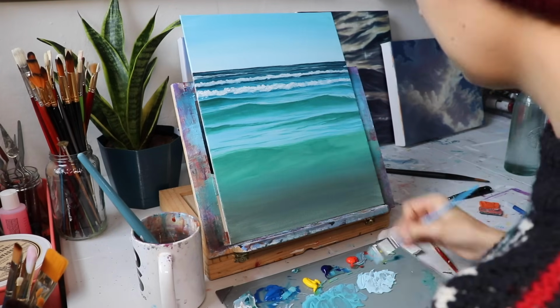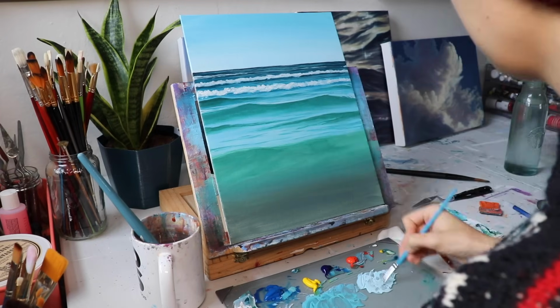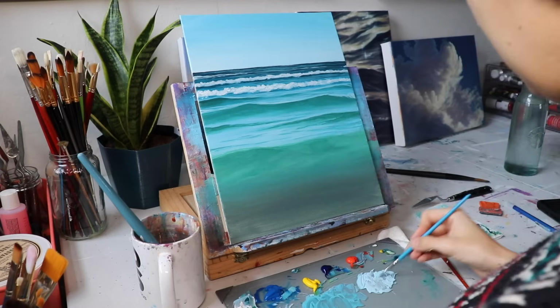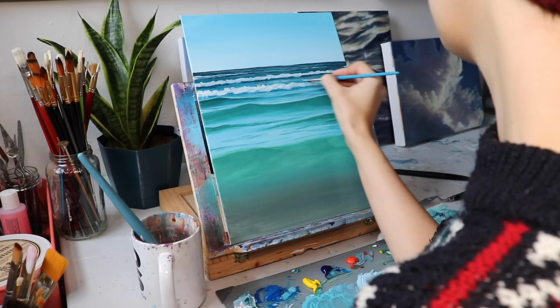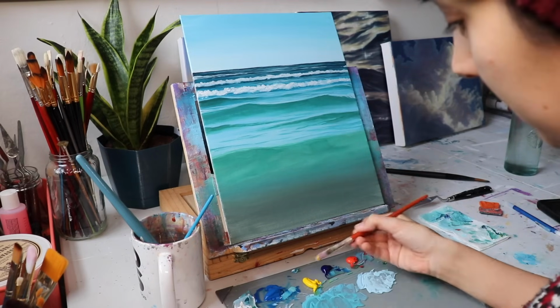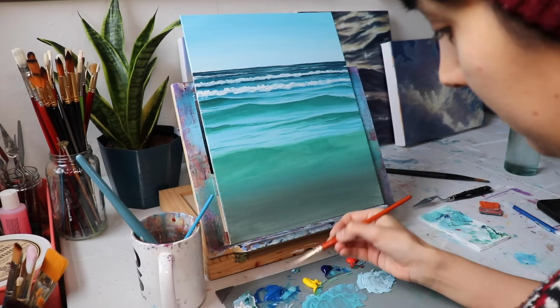And there's no right or wrong way to do this. I have a vague reference photo. I forgot to mention that this painting's actually in reference to a painting I did on my YouTube channel years ago, 2 years ago maybe. So I'm not really using a reference photo except that, kind of. So there's no right or wrong way to paint this.